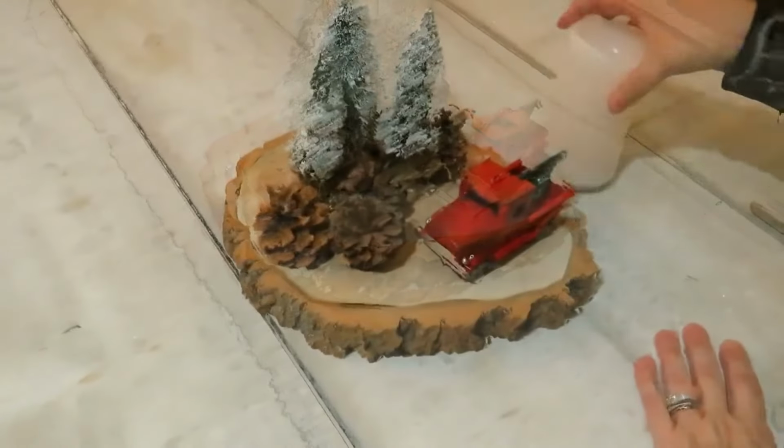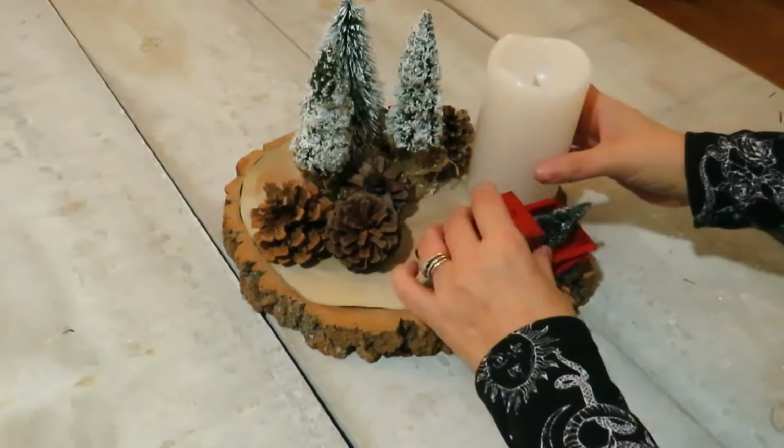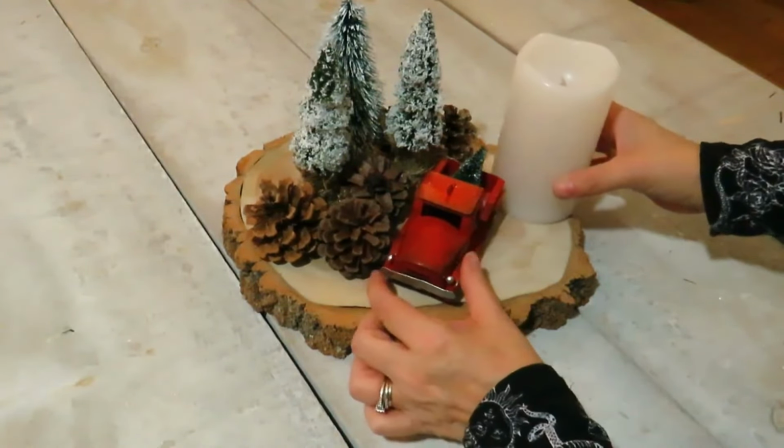I'm going to add a candle on the wood slab, and I'll finish this beautiful display with some more embellishments.